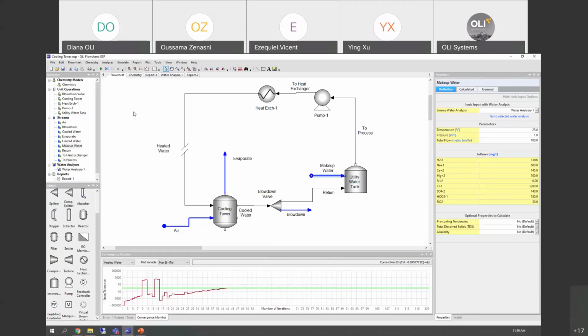So how do we check that? We go to the menu bar and click on Report. There are several types of reports. We have seen the stream report, the block report, the multi-stream report, and the water analysis report. We haven't checked the overall process balance report. So click on that one, add overall process balance report.